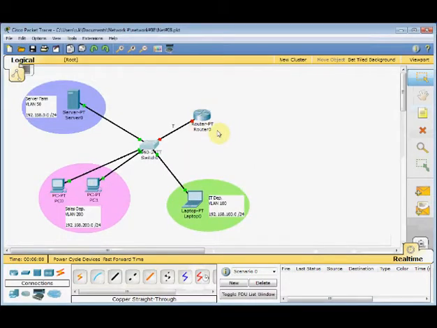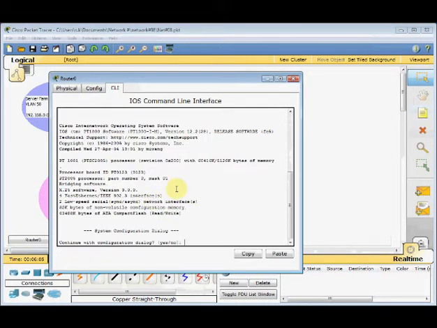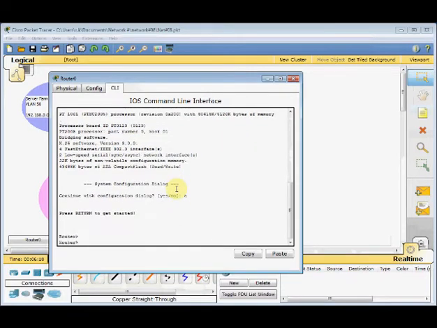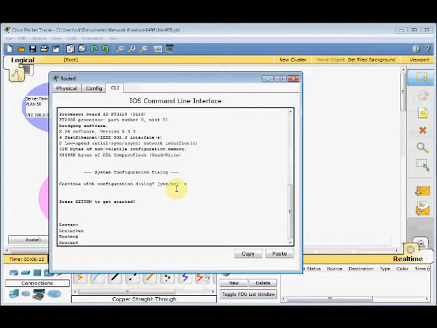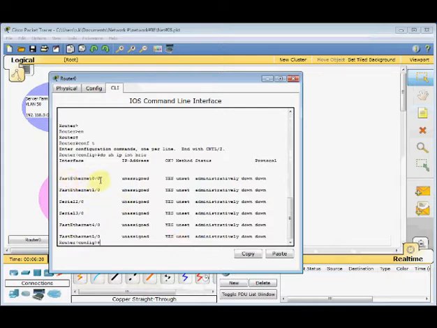Exit from here. Let's go on Router 0 to do the configuration. Go to CLI mode. Yeah, our router is up. No need to do the wizard configuration for your router. Press enter. Enable the router and go to the configuration mode. Before that, let me show show ip interface brief. Because I'm in configuration mode, I use the keyword do to run my show command, and as you can see, our FastEthernet 0/0 is unassigned and currently administratively shut down.